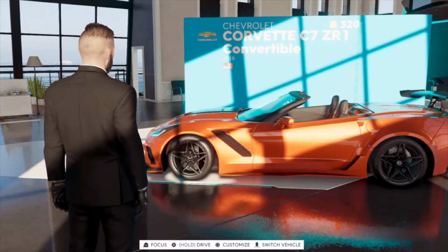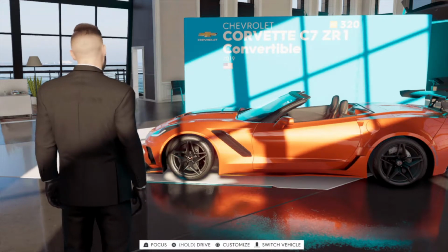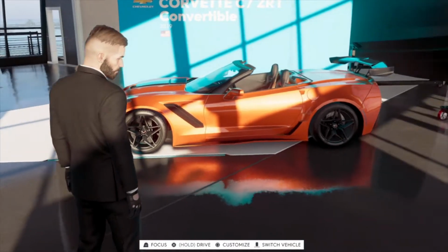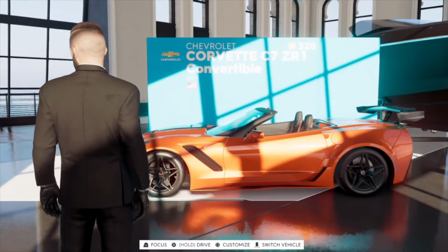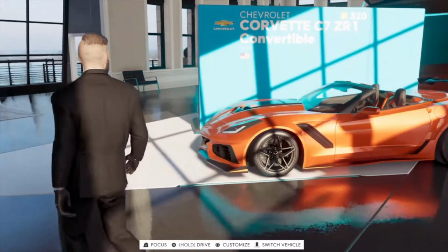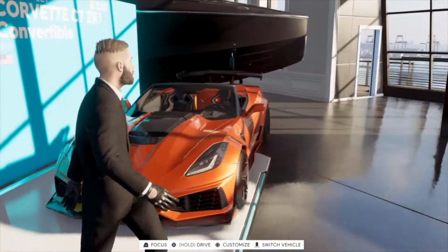What's going on, everybody? As you know, on Wednesday there were some new cars added to The Crew 2. One of the cars I've been waiting for a really long time is the Corvette C7 ZR1. Convertible, not so much the convertible part, but more the C7 ZR1. This thing is just so freaking nice, guys. And crazily enough, it's actually a hypercar. So let's take a quick little look at it here, a little walk around. Figured I'd showcase this thing right before I show you the customization of it.